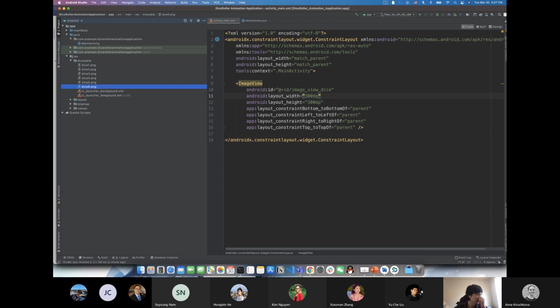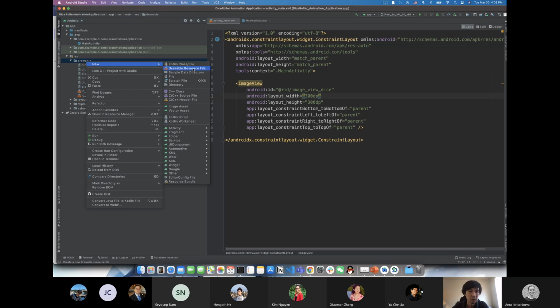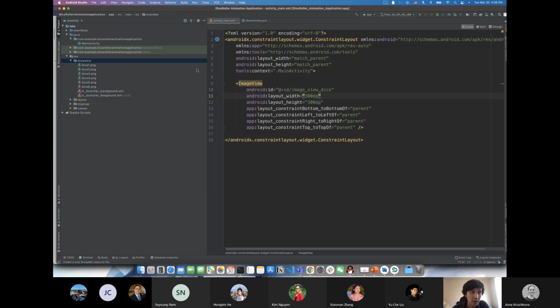And then we have different things here. We will create a dice rolling XML file to run the animations. So let's create a new drawable resource file.